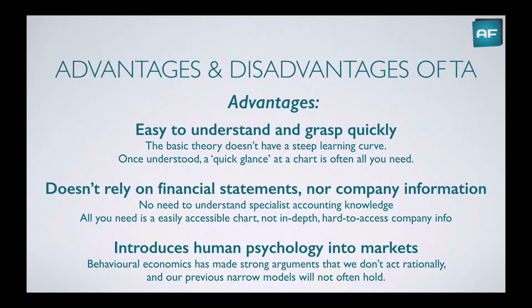And the third advantage is it introduces human psychology into markets. Behavioral economics has made strong arguments that we don't act rationally, and our previous narrow models will not often hold. Now, anyone that studied accounting or finance or economics at a college level or high school, you'll know that a lot of the models sometimes assume away real life. They say, oh yeah, given this and given that, and you scratch your head going, well, why am I just assuming that'll occur? That doesn't match up to reality. That's because human psychology messes up a lot of the narrow models that are often taught in other academic areas.